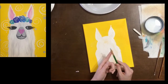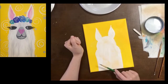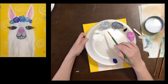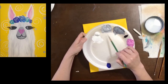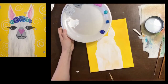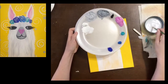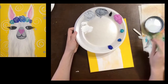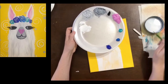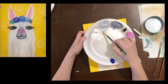Now we're gonna pick up the shader brush and do a second layer on this llama, but we're gonna start introducing another color — light gray. So we are only using white and light gray. We want to start painting at the bottom and work our way up so that it looks like the fur on the llama. Very first thing you want to do is prime your brush — always prep your brush by dipping in paint water and then patting it dry. A lot of times you also need to mix water into your paint.